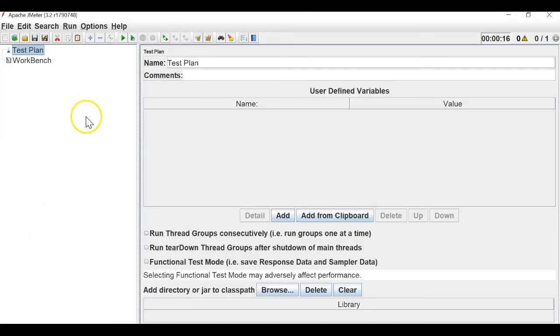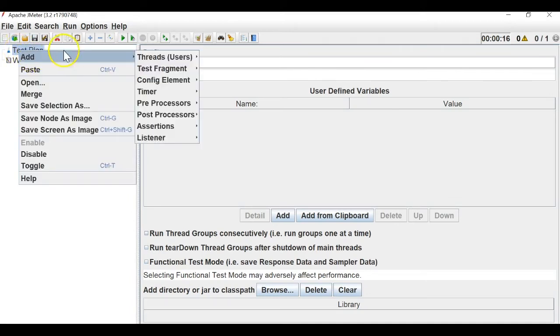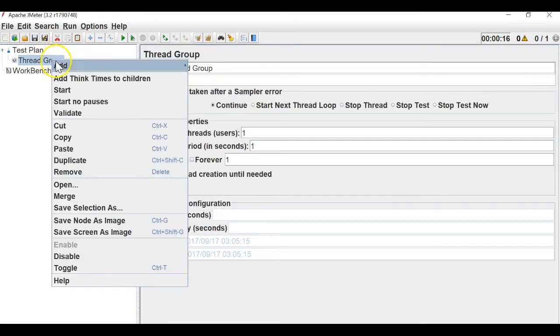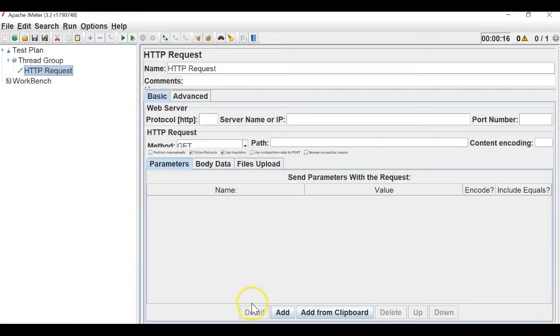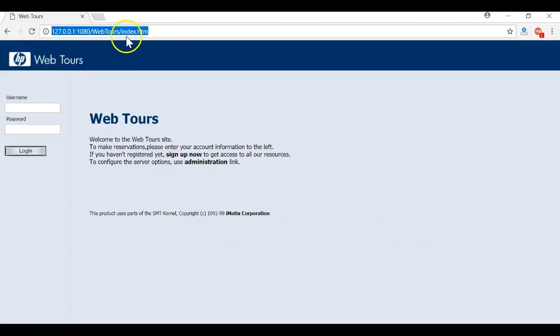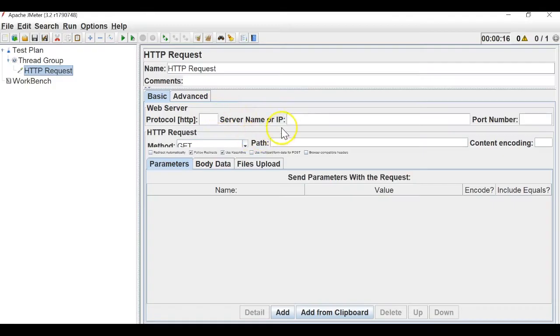In this lecture we'll be talking about the if controller, the most important controller. So we have a thread group. Inside the thread group we have a sampler, an HTTP request, a GET request. This is the one we'll be using. So remove this. This is a path. I'm showing you again and again so that you get in the habit of how we can use it.